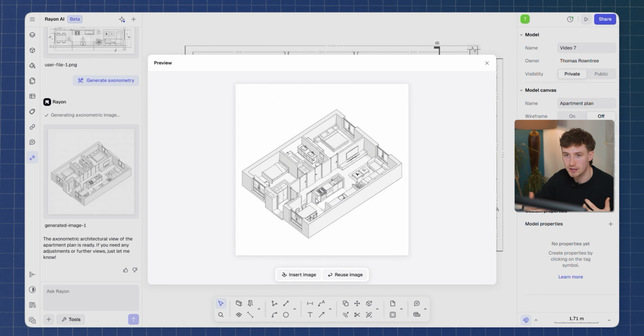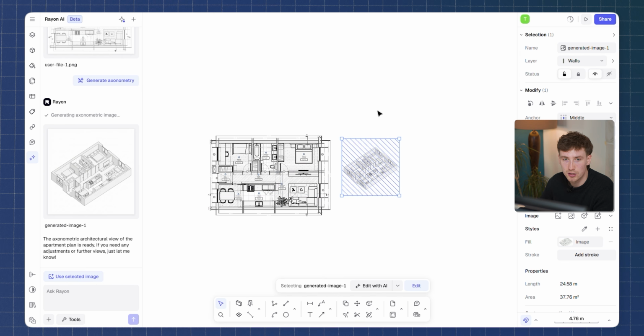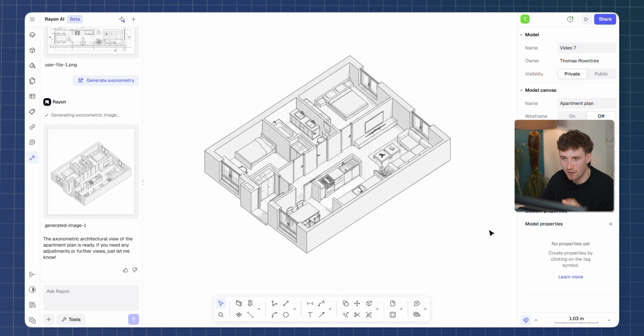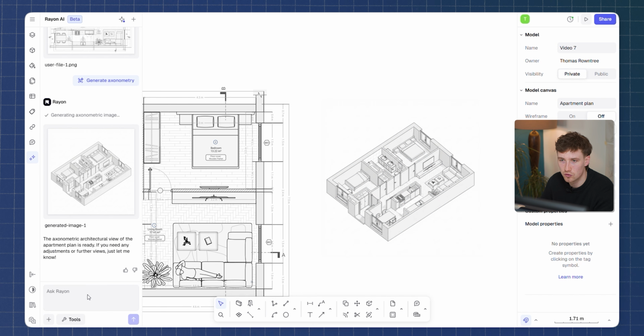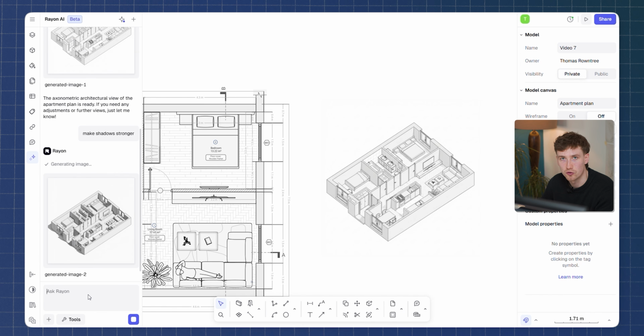It gives us an idea of the three-dimensional quality of the space, the arrangement and organization of the space. And we can then insert that image into our presentation, and build that as part of our presentation. And so what we're going to do is prompt it further to make shadows stronger. At this point, we have some subtle shadows in there, but there's nothing wrong with making a shadow a little bit stronger and adding more contrast in the drawing.